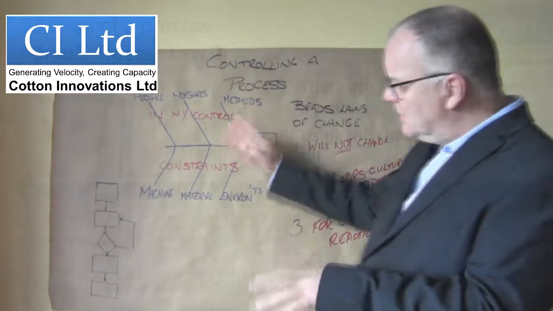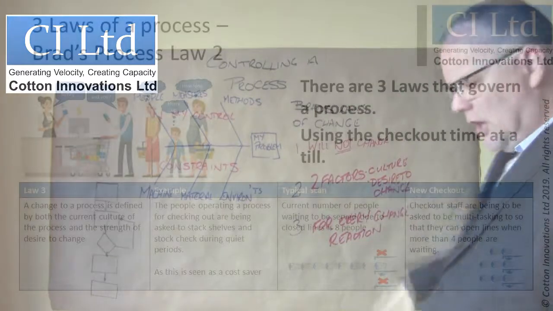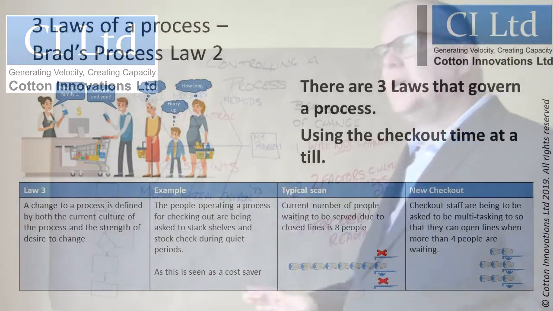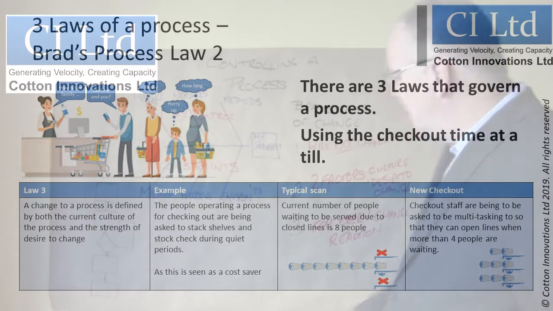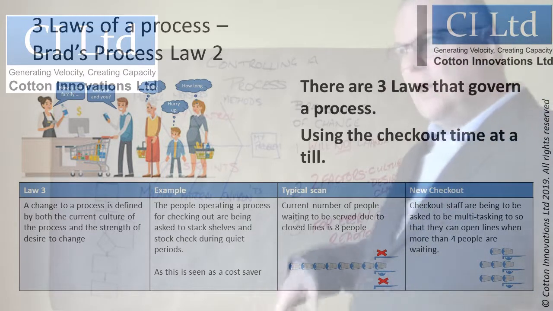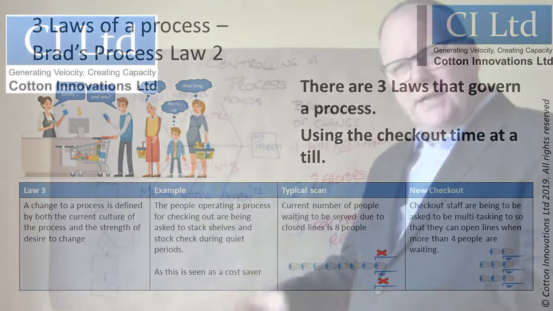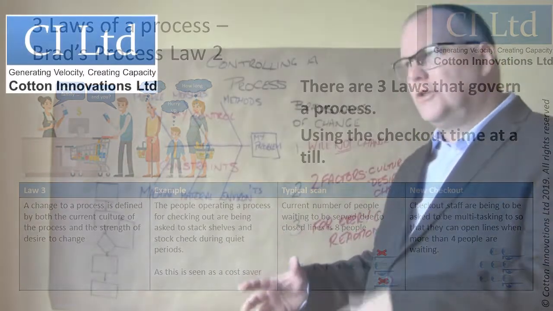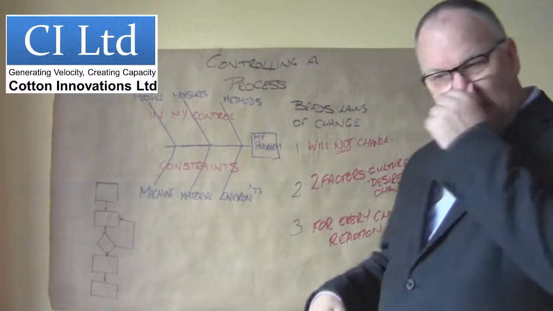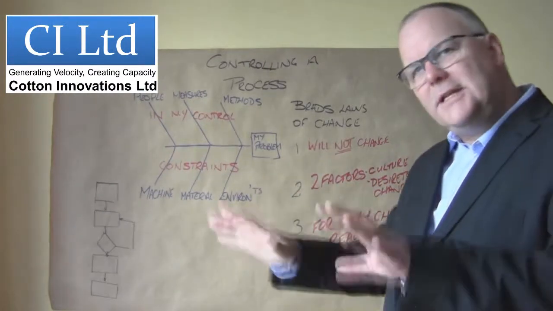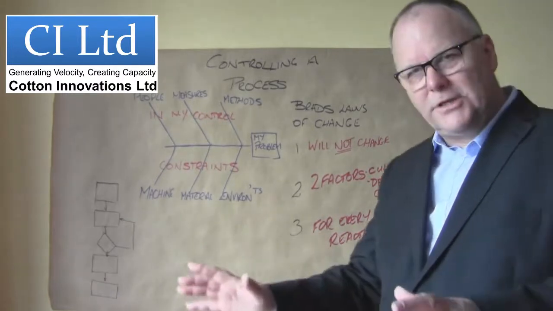The second factor you need to understand is when you're looking at a change, there are 2 principal elements that will create change or resist change in that process. The first one is culture. What do we mean by culture? The current status quo. How strong is that culture? How big is that culture? And then equally the desire to change. How well have we sold that desire? Because those 2 will be held in tension as to how a process changes.